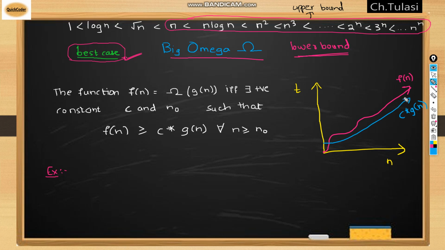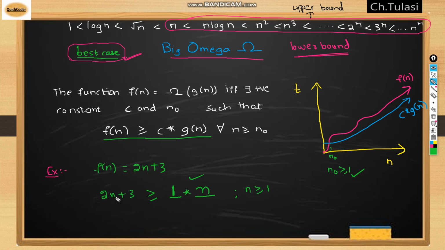So now let's take one example for clarity. Let's say f of n is equal to 2n plus 3. Here what they are saying is f of n should be greater than or equal to c into g of n, meaning our 2n plus 3 should be greater than or equal to some c into some g of n. So let's say g of n as n and c as 1. Is it true? Yes, it is true, because 2n plus 3 is greater than or equal to 1n for all n greater than or equal to 1. Here our n naught will always be greater than or equal to 1 because the input should be at least 1 or greater.